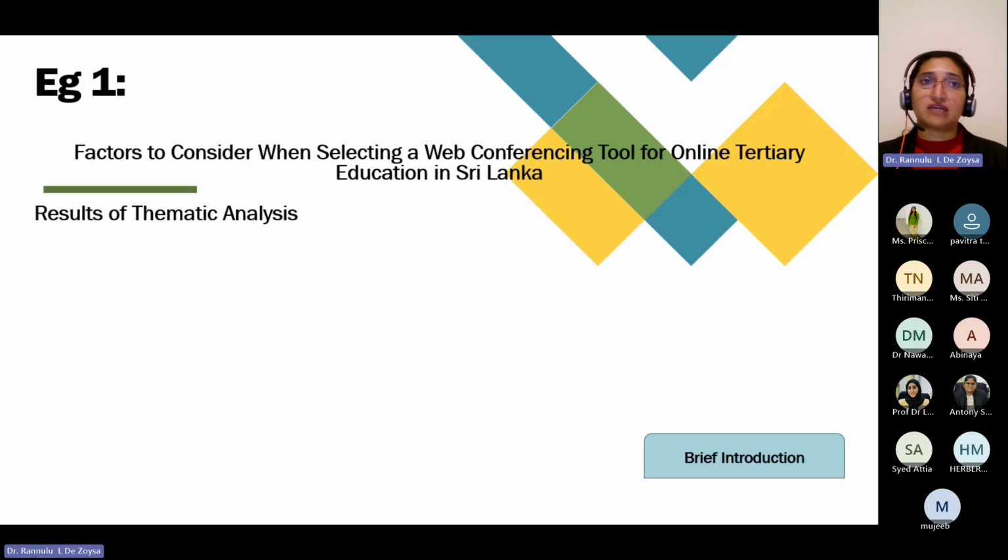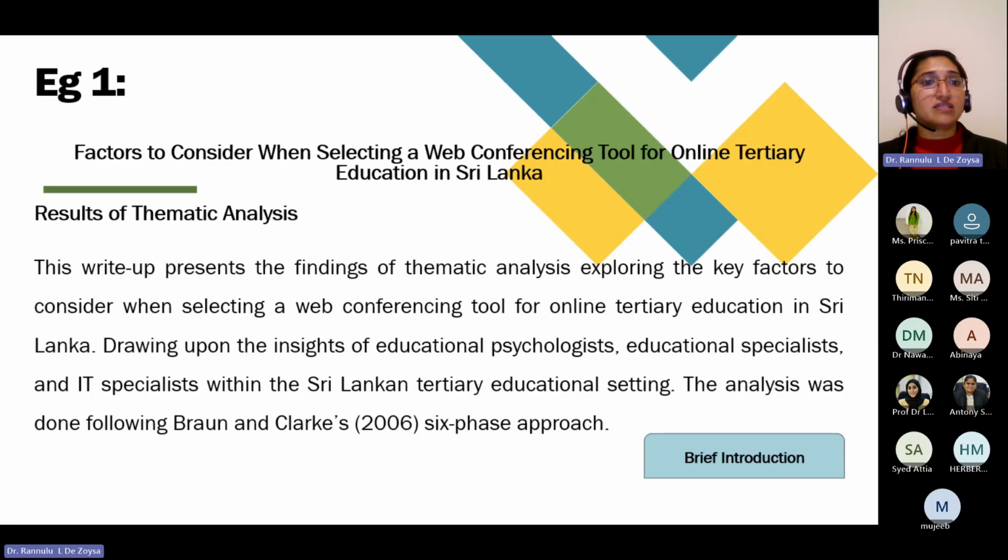This brief introduction should include what is the context you did your research, what is the approach that you have used to do this thematic analysis. So let's see this. This write-up presents the findings of thematic analysis, exploring the key factors to consider when selecting a web conferencing tool for online tertiary education in Sri Lanka.